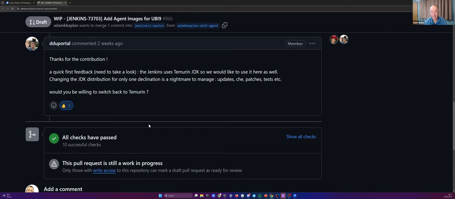I appreciate that Red Hat loves their JDK, and I'm glad they support it. I'm glad they maintain it. It's all the right things. But our maintenance and our care of container images depends on consistency across all the images. Damien, am I being too strong in my opinion? Am I being too hard-headed?